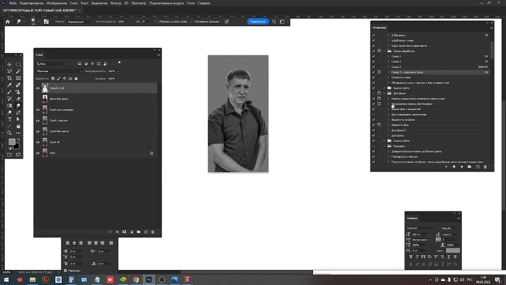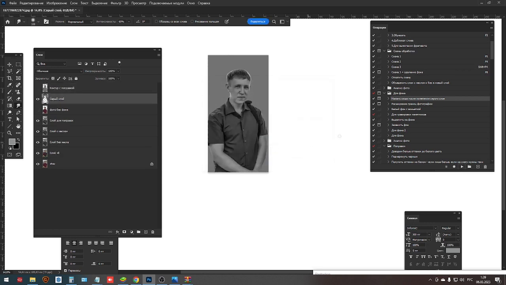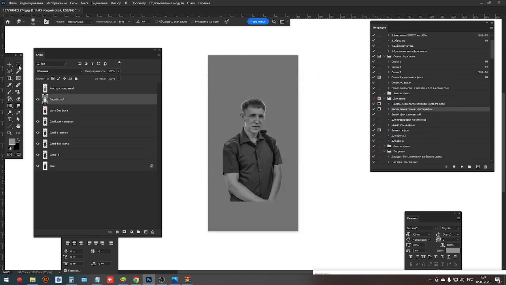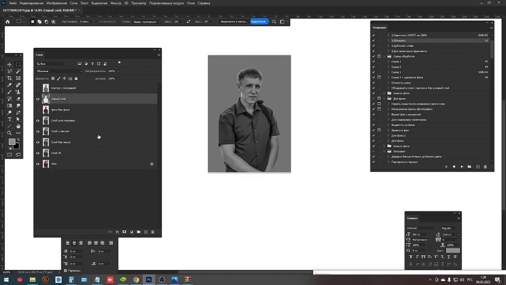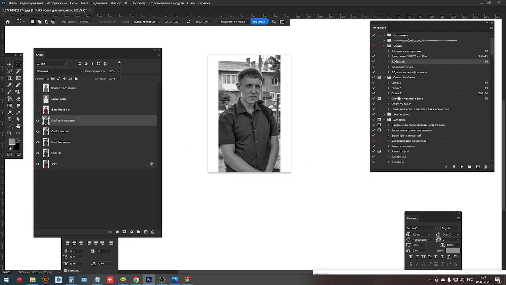So, next we need to click here after changing the gray layer to continue. Next, expanding the boundaries of photography, continue. Then I crop the photo. That's how I press F3. Then I hide this layer, make corrections.